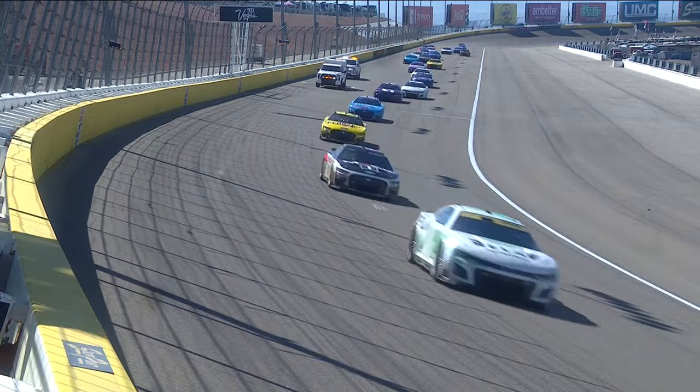Yeah, good to see Alex Bowman out of the infield care center. So was that the car getting loose or a tire going down, Alex? Yeah, I don't really know one way or the other for sure. We were really tight before that, so I want to say it was a slow leak on a tire or something. Like two laps prior to that, it had all of a sudden swung a little loose, and then when I entered, I just didn't even have a chance to save it.